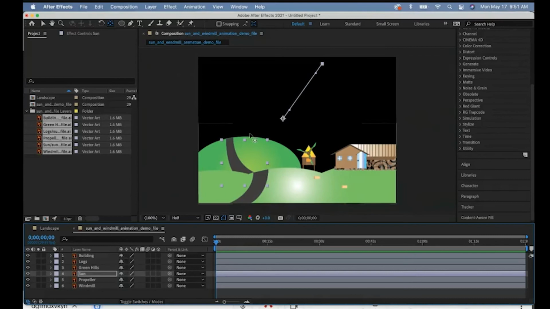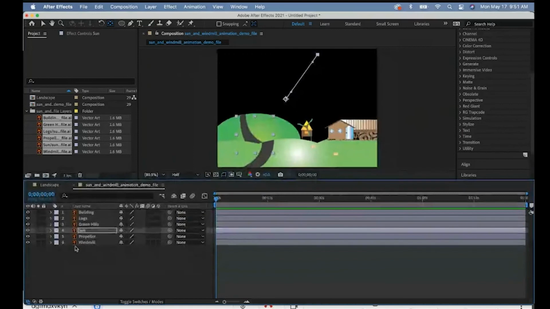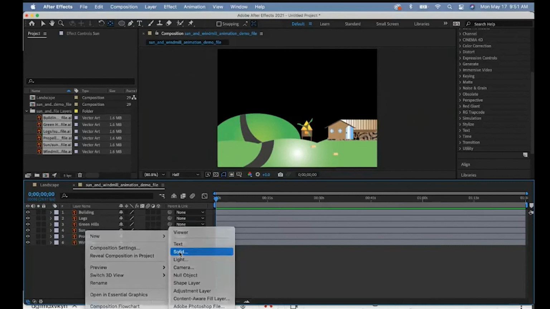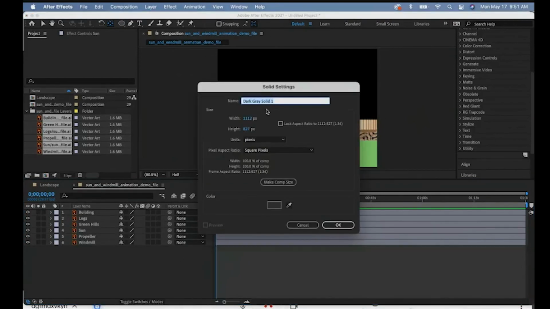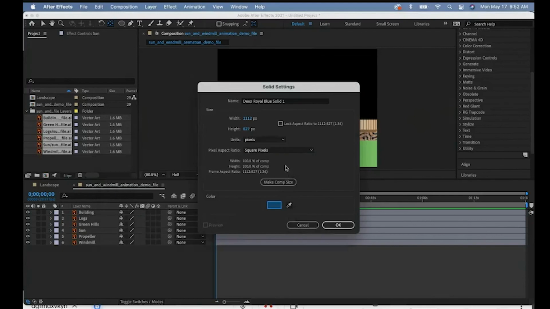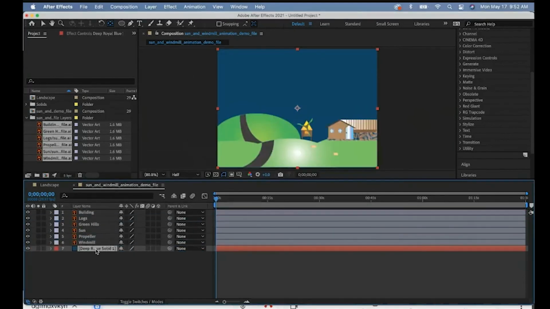Say you accidentally didn't make, or you don't have a background here in the program. You're like, hey, I want some sky in here. So if that didn't happen for you, this is a little bit of an extra note. I'm going to move this up. Down here, I'm going to right click, I'm going to go new, and I'm going to put in a solid. And I can make this solid whatever I want. So if you forgot something in Illustrator, like a background color or a sky, you can right click and make a new solid in that area there. You pick a color here. So let's make this a bit darker. And I can go, okay, there's my solid, drag my solid down here, shuffle it down there, and now I have the solid on there.